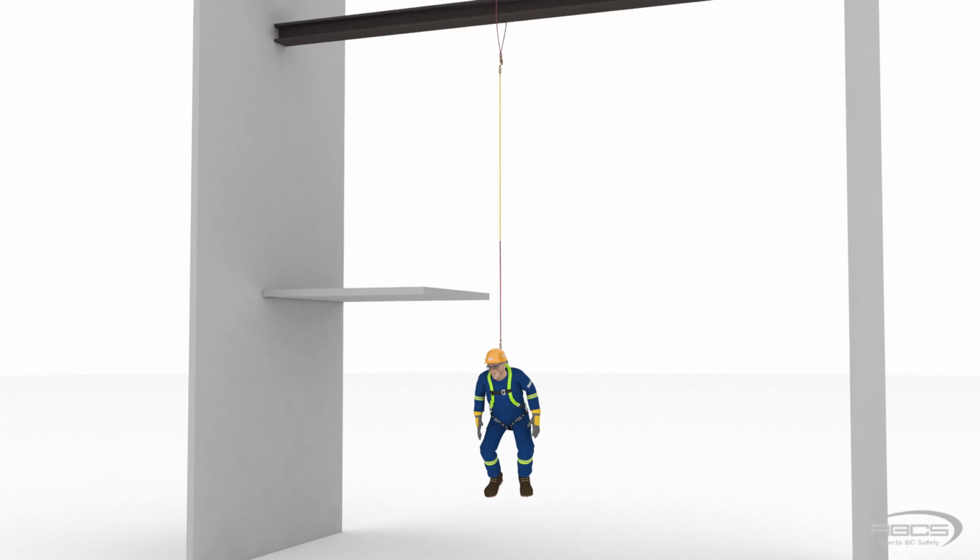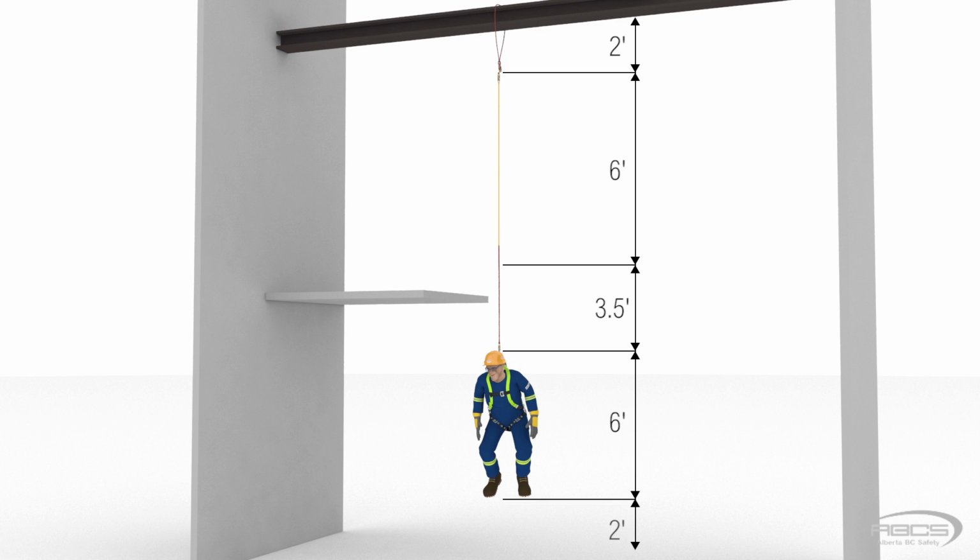No offense, Abel. Now you will notice Abel's feet are about 2.5 feet above the ground. He has at least an extra 2 feet of clearance. Some jurisdictions require a minimum of 2 feet, while others require at least 3 feet. Either way, these extra 2 to 3 feet must be there. It's to account for extra stretch in the fall arrest system or extra D-ring slippage.